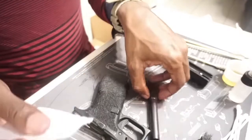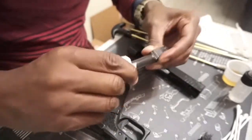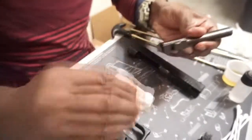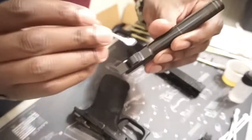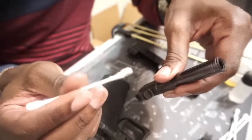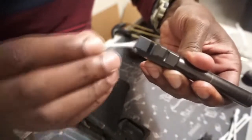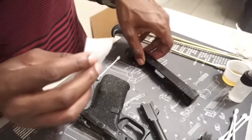Now that we're done cleaning the barrel, you get a nice cloth, just wipe it down. Another neat trick, a good tip, is to have some Q-tips, so you can get into these crevices here, these hard to reach places that you can't get to otherwise with your cleaning cloth. All right, so now we can set our barrel to the side, and we can just start to wipe down our slide.